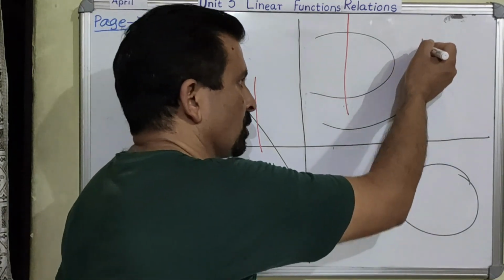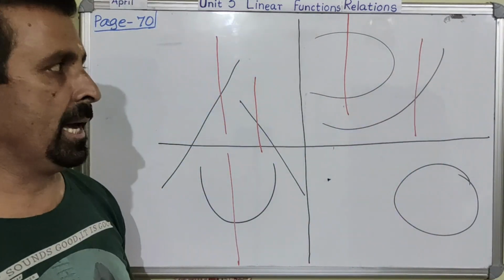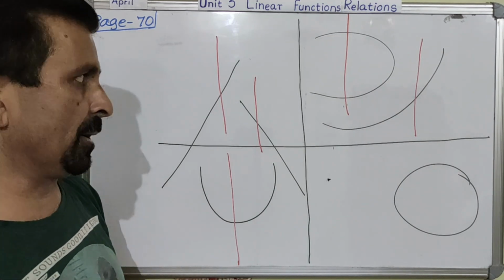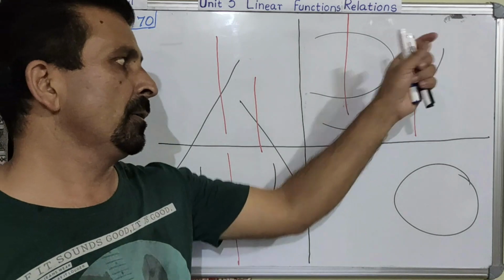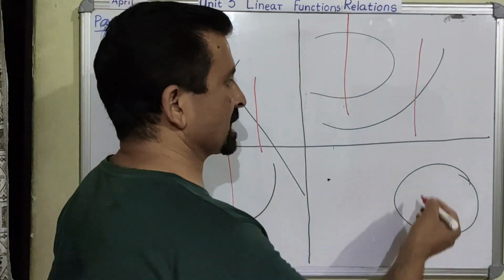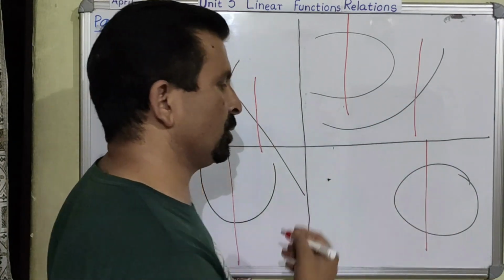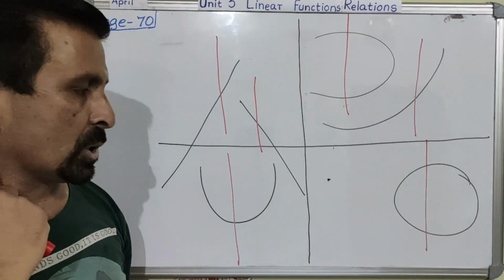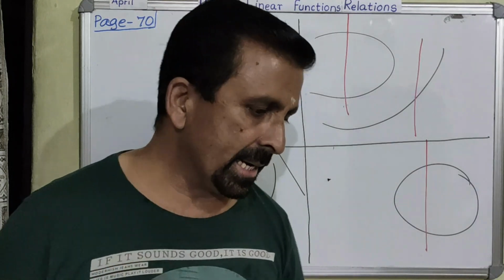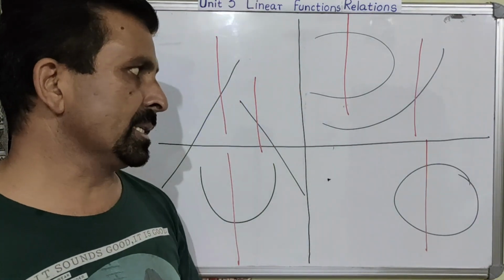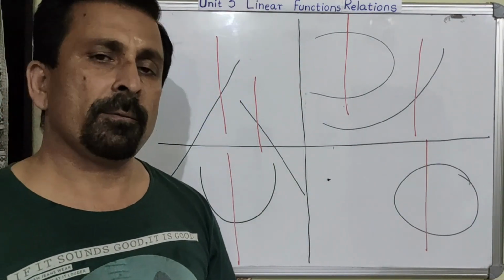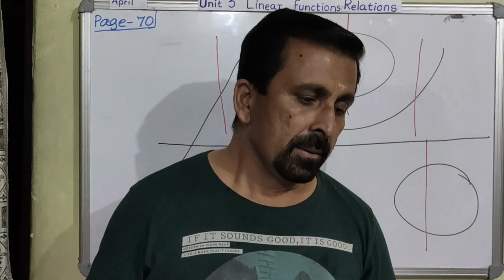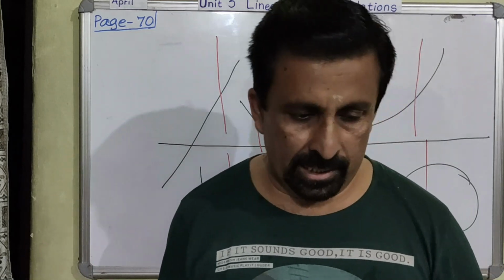Now this is a curve. For this curve also you can draw a perpendicular line and you can see that this perpendicular line again cuts the graph at one and only one point. Therefore this is also a function. Now at the last we can come to the circle. You can again construct a perpendicular line and this perpendicular line cuts your circle at 2 points, and therefore it indicates that this is not a function. Is this very clear?